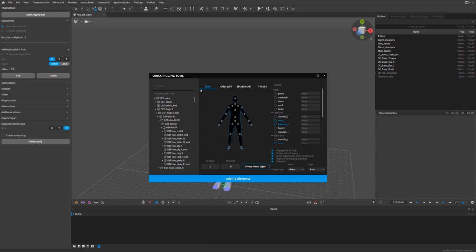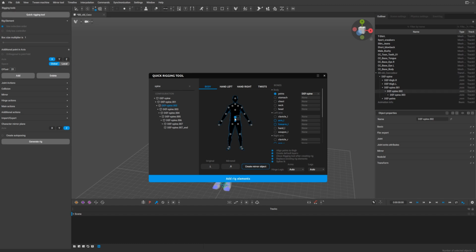And select our bones for the body. It's better to use spine, and we will see all the hierarchy of the spine. And what is very important is that the root bone is dev spine. We need to skip this bone dev spine 001 and use dev spine 002. It's explained in the CGDive tutorial. You can check it. The link will be in the description. Dev spine 003 for chest, dev spine 004 for neck, and dev spine 005 is a second bone for the neck, we don't need it, and dev spine 006 is the head bone, and dev spine 007 is the leaf bone that we created before.